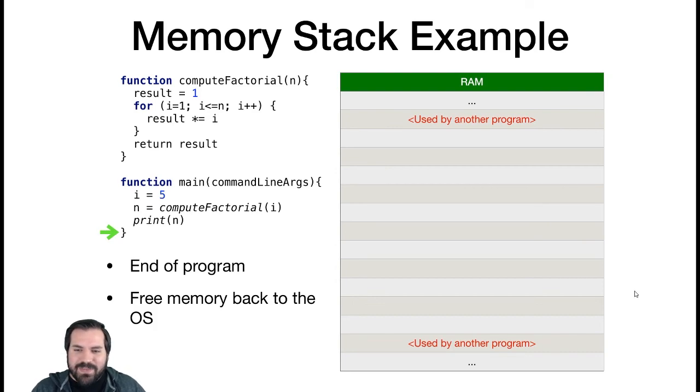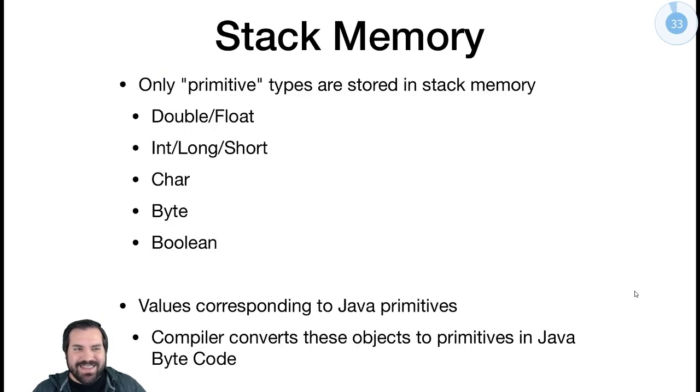Why even write it if it's going to be destroyed? All right. This slide will make more sense when we start talking about the memory heap, but I still want to talk about this right now. Anything that's a primitive, that term is only going to make sense to people who know Java, but these are going to compile down to primitive types in Java bytecode. Double, float, int, long, short, char, byte, and boolean. These values get stored on the stack directly.